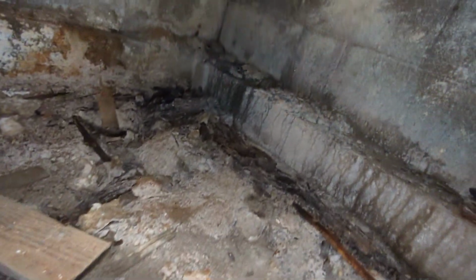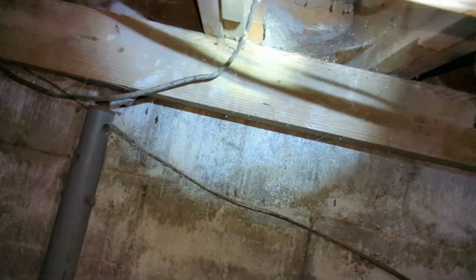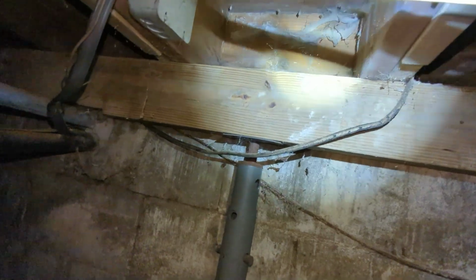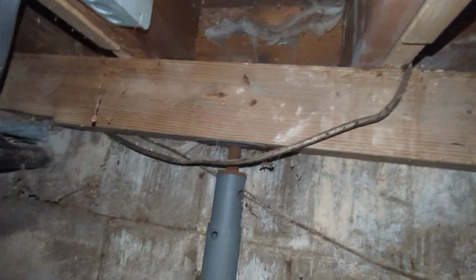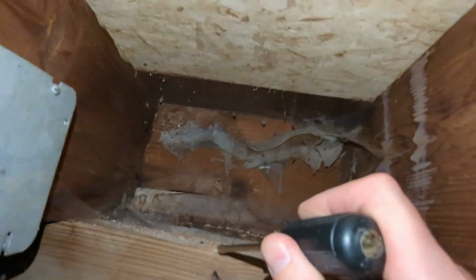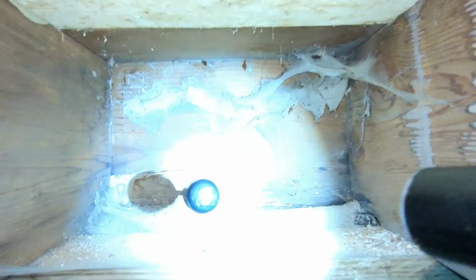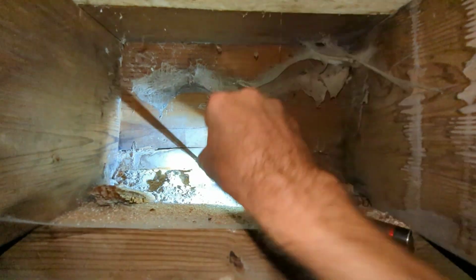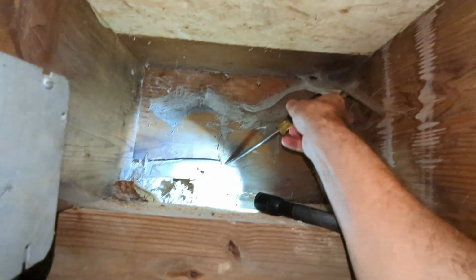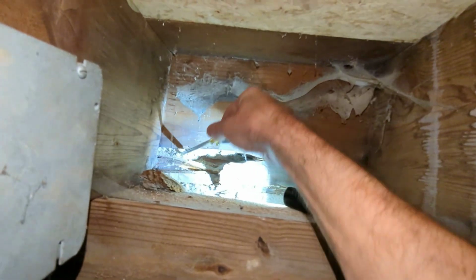Oh yeah. See, lots of mold. Yeah, it's so unbelievable. Up in this rim joist, it's been compromised. Let me see if I can get a probe into that, because that's the outer board where that brick would be. Sounds hollow. Oh yeah, look at that. The probe went right through it. Oh yeah, this is your box joist, it's all rotted out. Wow. That's the concrete trough.